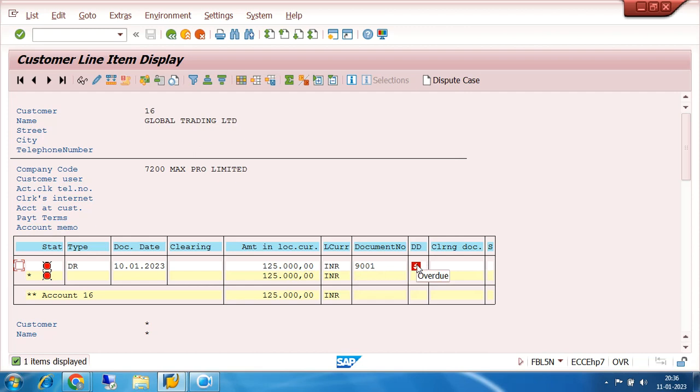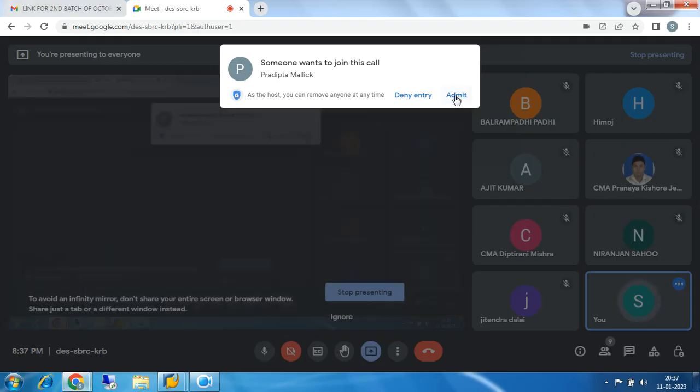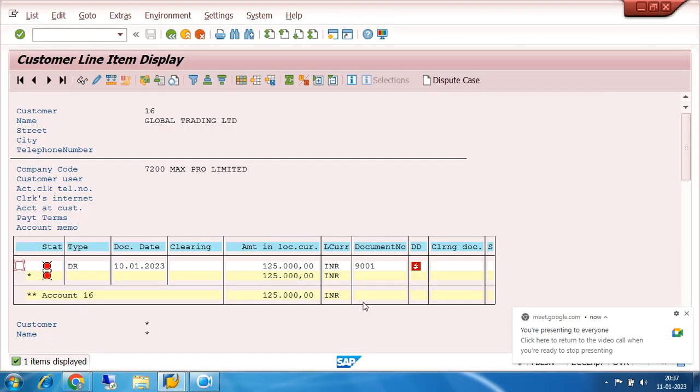So this is actually overdue. Why is it showing as overdue? Because yesterday I passed the document and there was no credit period for this particular document. As no credit period was allowed, the customer has to pay immediately. So yesterday it was showing as due, but today, after one day, it is showing as overdue.